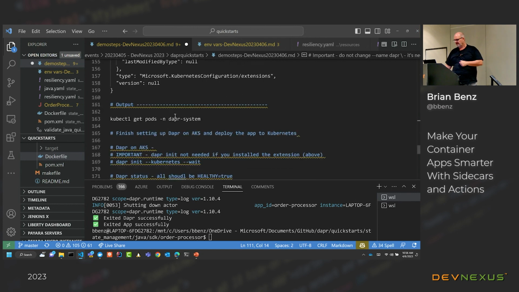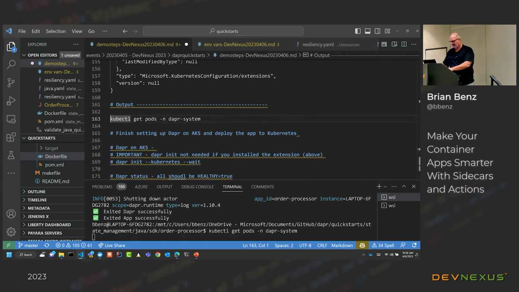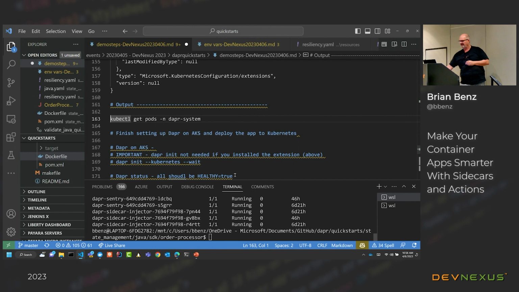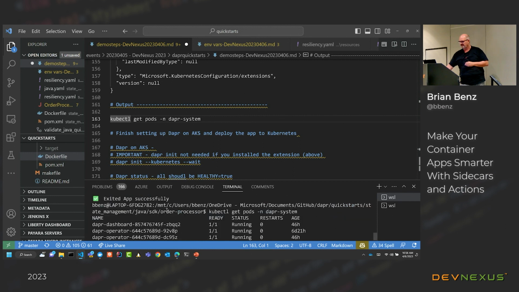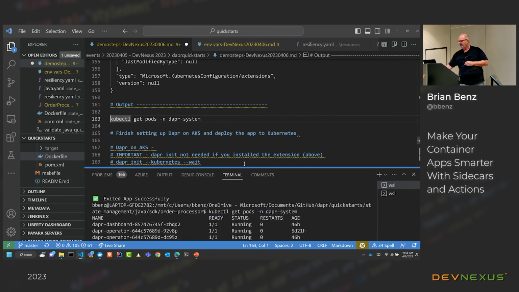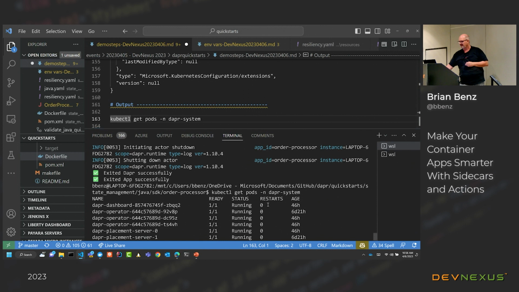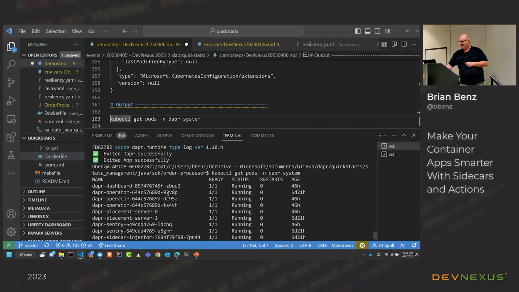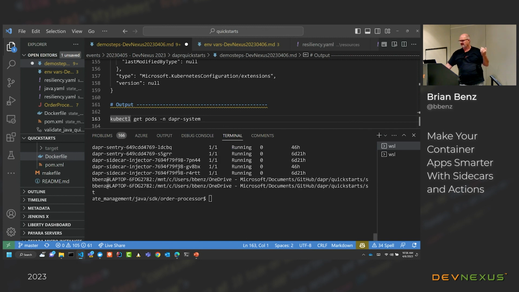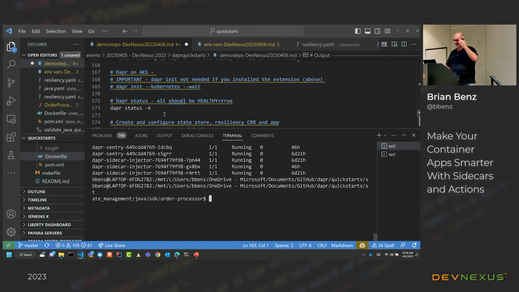So that's the response you get from that. And then you can say kubectl get pods dapr-system. As I said, I've already done this, and this is what you get. I've got everything running here from Dapr. I've got a placement server, operators, and a dashboard that I can use. The sidecar injector is what we're going to use to do the resiliency and the state store. So everything's up and running there, and it's ready to deploy an application.